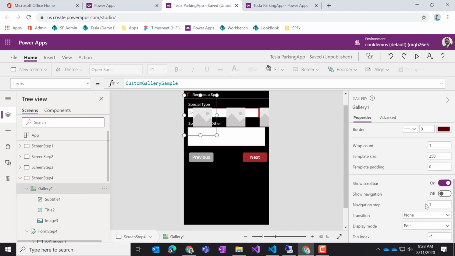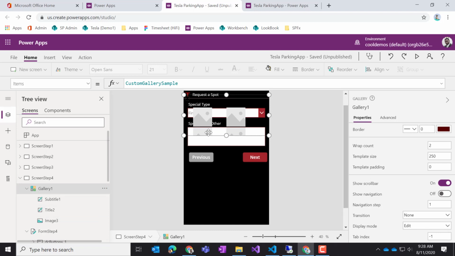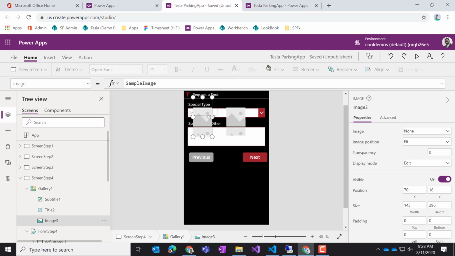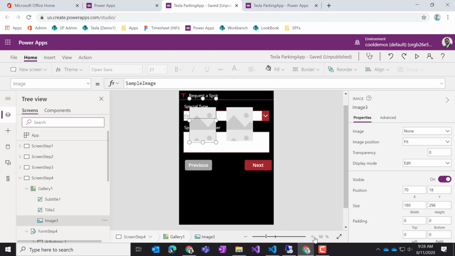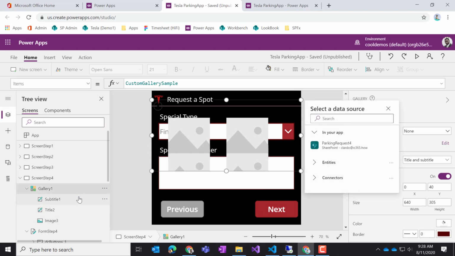We talked about this in a previous video: you take the wrap count and bump that up to 2. I think in the previous one we did a 3 or something like that, which is fine. These get a little tricky to select if you're not careful. They're pretty tedious to work with. The good news is I'm not going to sit here and waste time trying to reconfigure this, because we're going to build this up very, very similar to what we did in the previous screen.